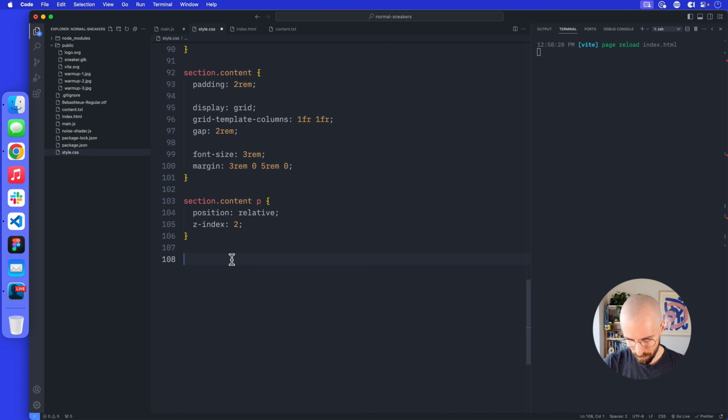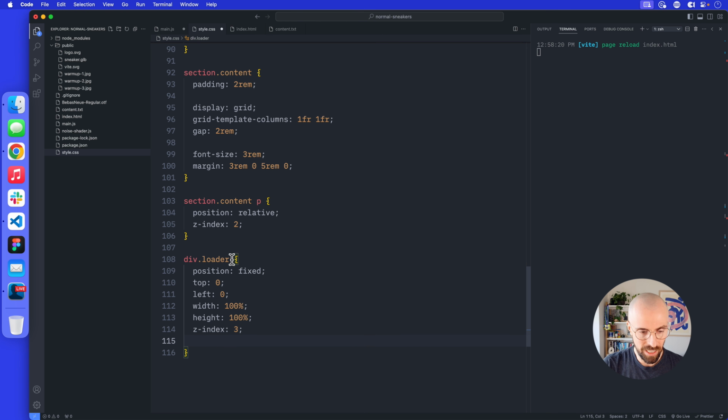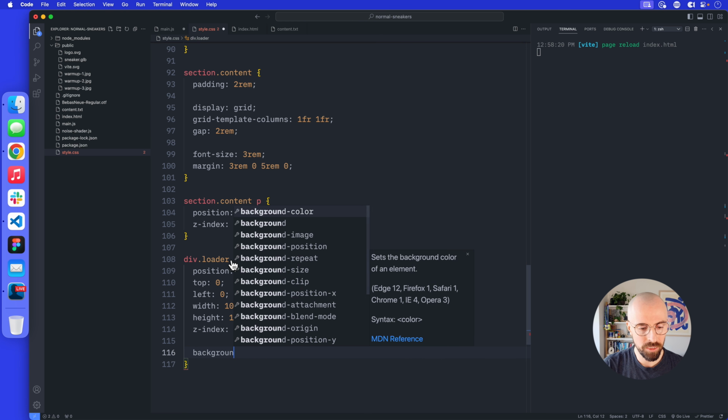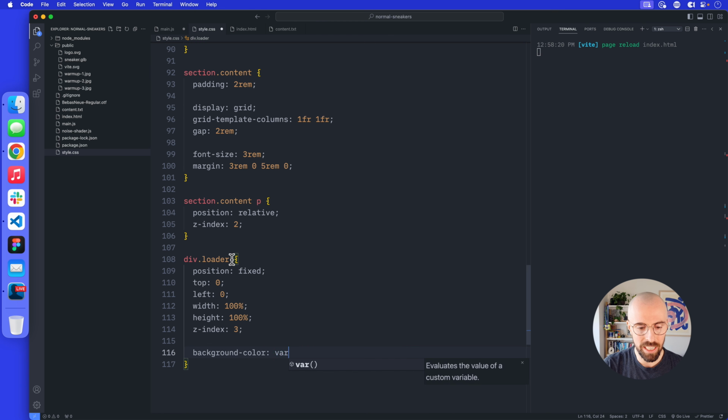So at the bottom, we're going to do div.loader, and then let's make this position fixed, top 0, left 0, width 100%, height 100%. Let's make this z-index 3, so it's above everything. And then let's add a background color on this of the variable secondary color.